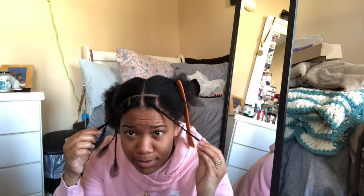Okay, so fast forward. Basically, you're just going to part and braid your hair all the way down to your liking. That's what I'm doing, just parting my hair in medium-ish sections because I don't want them too big, but I also don't want them too small. I'm going to finish braiding and parting my hair to my liking and I'll be back.